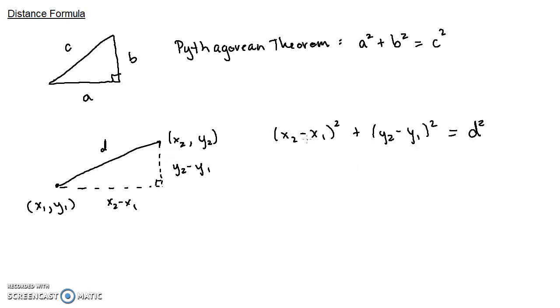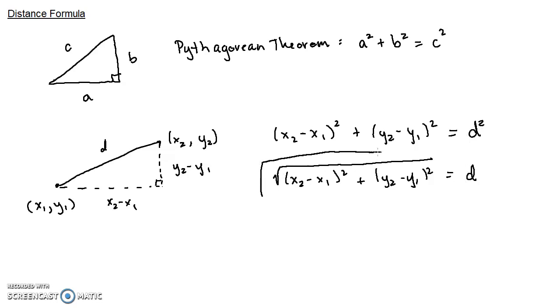Okay, so we've got this. It looks massive and complicated and a mess, but it's really just the Pythagorean theorem. And since we're usually using this to find d, we're going to go ahead and take the square root on both sides. And we're going to rewrite this out: the square root of (x2 minus x1) squared plus (y2 minus y1) squared. When we take a square root of something squared, the square and the square root cancel, and we're just left with d. So we get the square root of this big whole thing, and that's our distance formula. Okay, so it looks big, it looks messy, but it's really just the Pythagorean theorem.